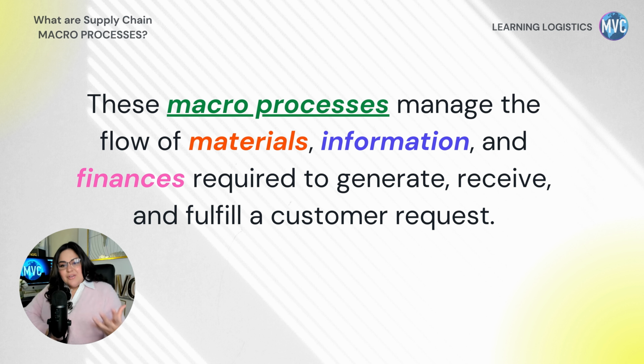So yes, these macro processes we're going to talk about in this lesson, the whole purpose of them is to manage the flow of the material, the finances, and the information in our supply chain flows. Now, these are required to generate, receive, and fulfill a customer request. Once again, I know it might sound repetitive, but it is such an important concept to know what flows in our supply chain, how we learn to manage these, and that everything really revolves around the customer and the demand that the customer has for a particular good.